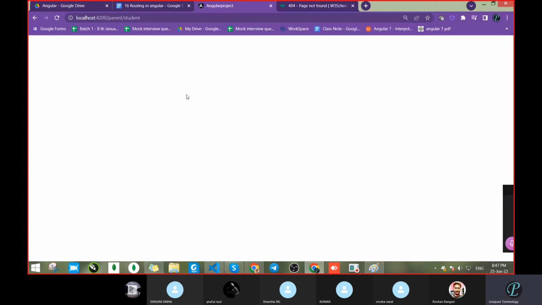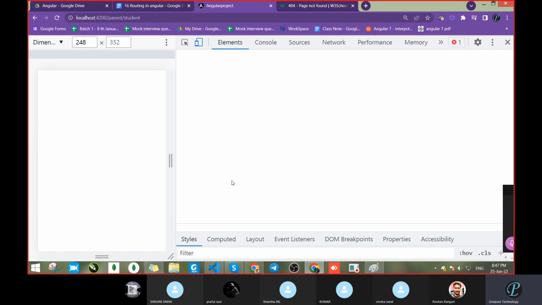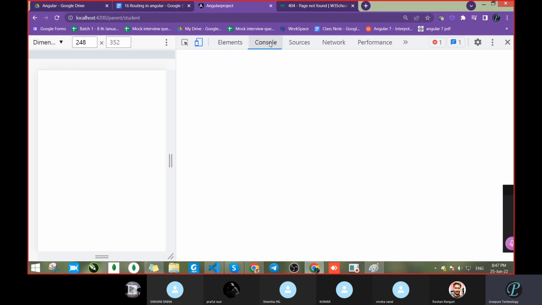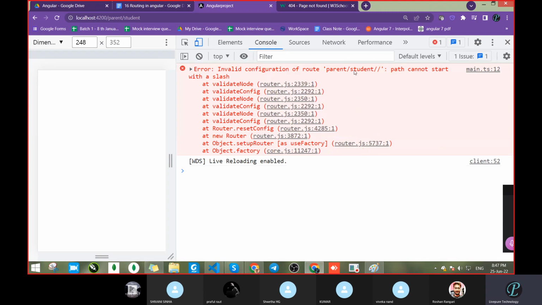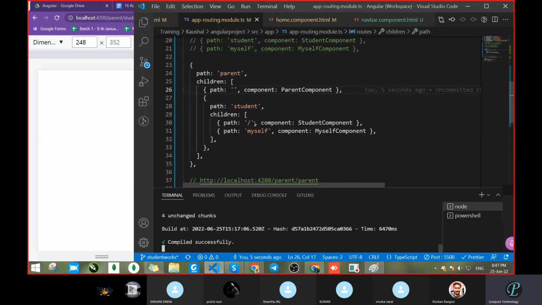It compiled successfully, but the error will be in the console. Sometimes you will get an error in the console, sometimes in the compiler itself. See that. Okay, path cannot start with slash. So we will not pass this one here.